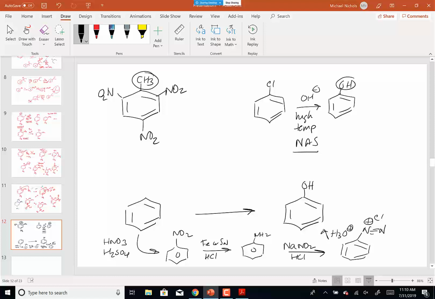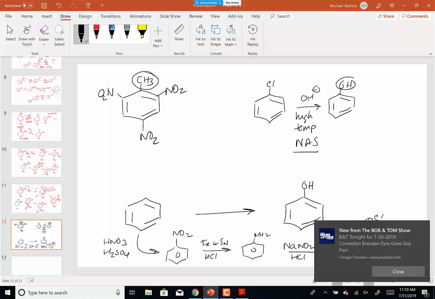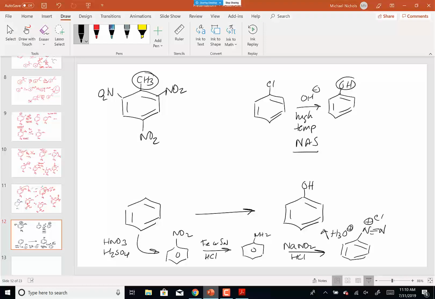All right, so it's 3 steps to the diazonium salt. NO2, NH2, diazonium. So I would spend a little bit of time getting those steps down. The other alternative is what I have up there: you could put a chlorine on there and invoke the nucleophilic aromatic substitution. If you invoke the top one in a synthesis, like I said, I probably would accept it. But I'm still going to get this bottom one in on the exam one way or another.